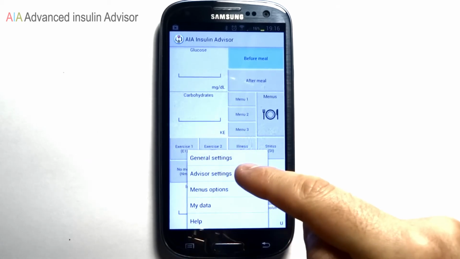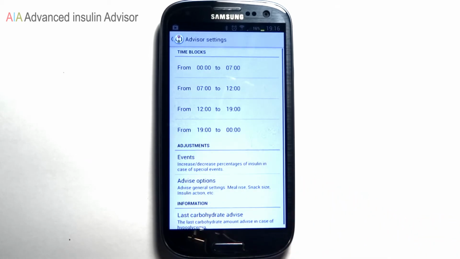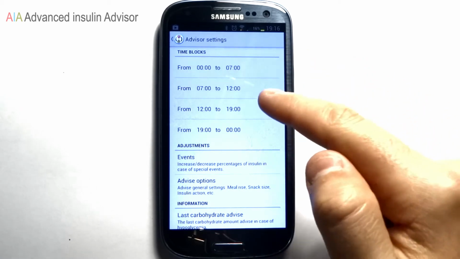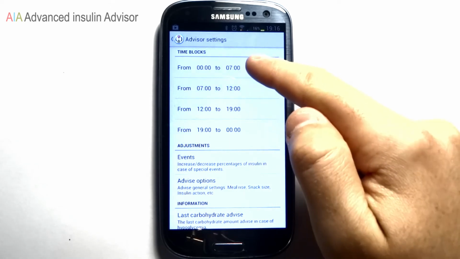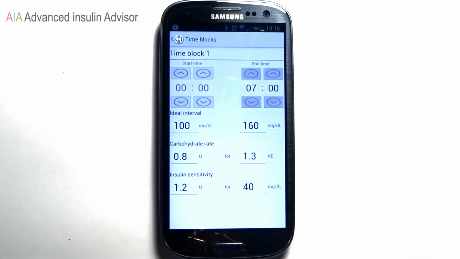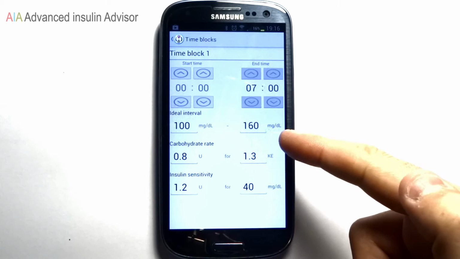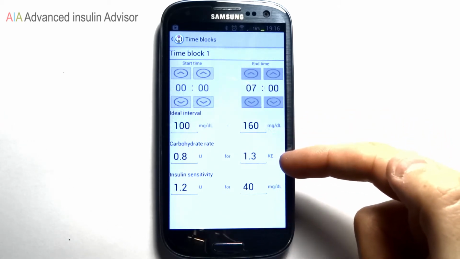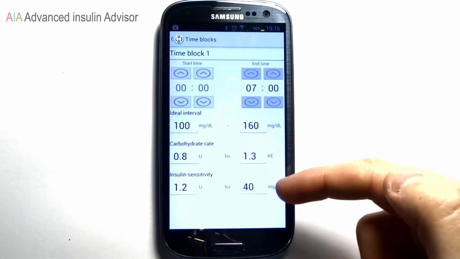Second, the advisor settings allow setting the diabetes parameters. We have different time intervals available, on which we can set the ideal blood glucose interval, the carbohydrates rate, and the insulin sensitivity.